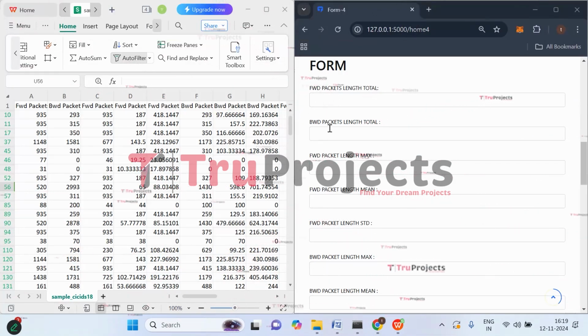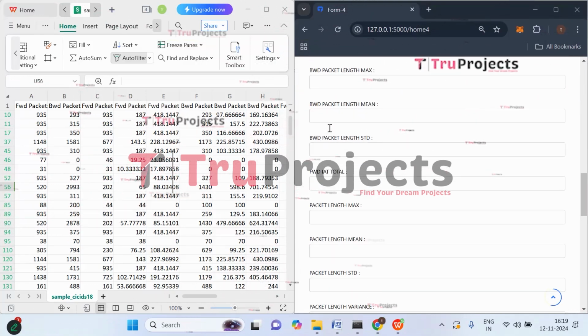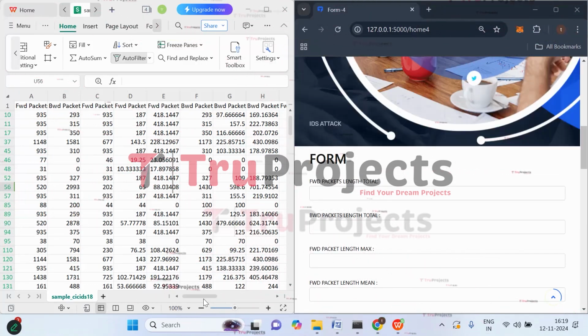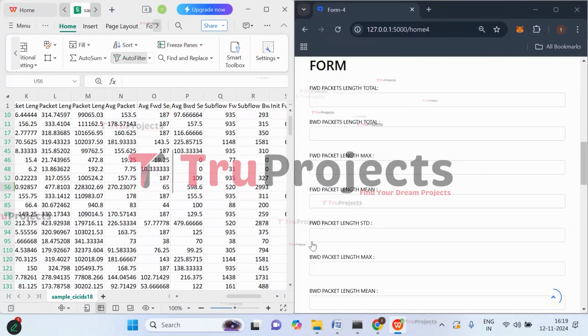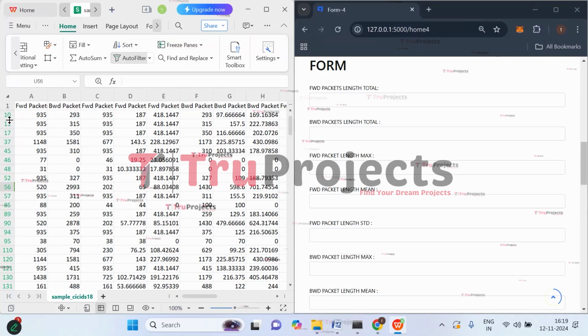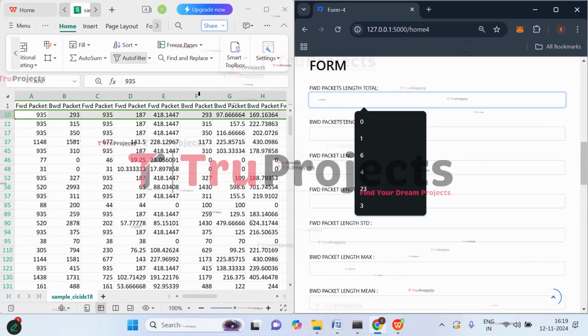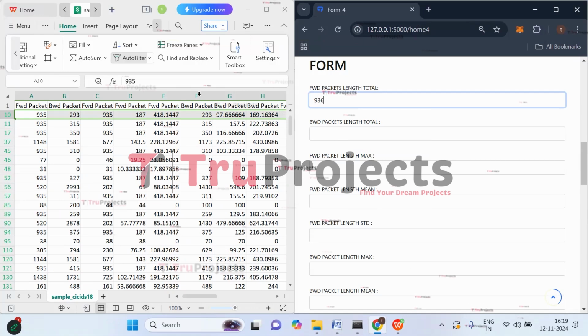So here also we have the same parameters as the CIC IDS 2017 dataset. So let's enter these inputs. We are checking for the zero label attack. So let's enter the first test case where the forward packets length is 935.